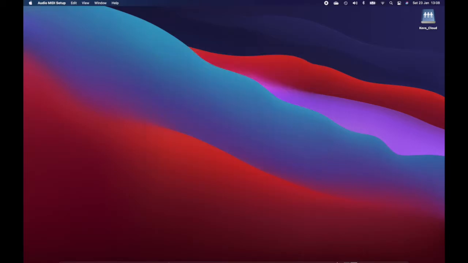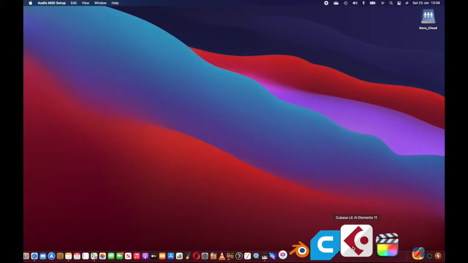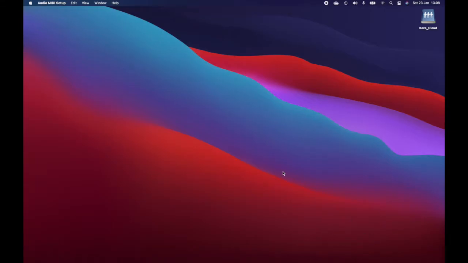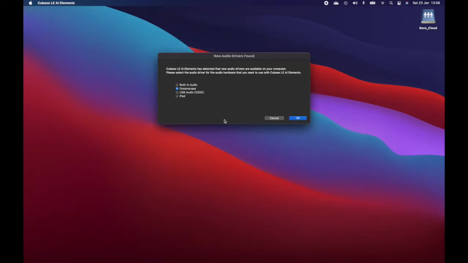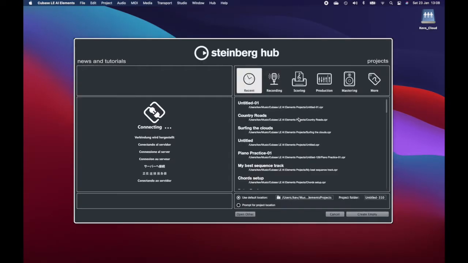And I can open up Cubase. I'm using Cubase Elements 11. And now you can see that it's showing me that I've got a built-in audio to choose from. I've got an interface to choose from, an iPad, or my setup I've just created, which holds all of them in, which is the one that I would like to pick. And that's why I named it, so that I can actually spot it amongst everything else. Because obviously, if you've got many more things plugged in, it's going to show a lot more on this list. So I picked Dreamscape, and I'll go ahead and say OK.